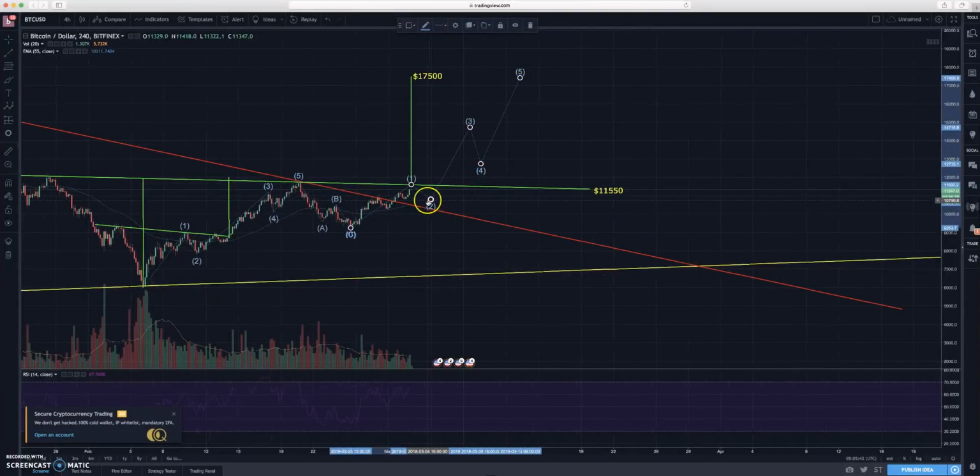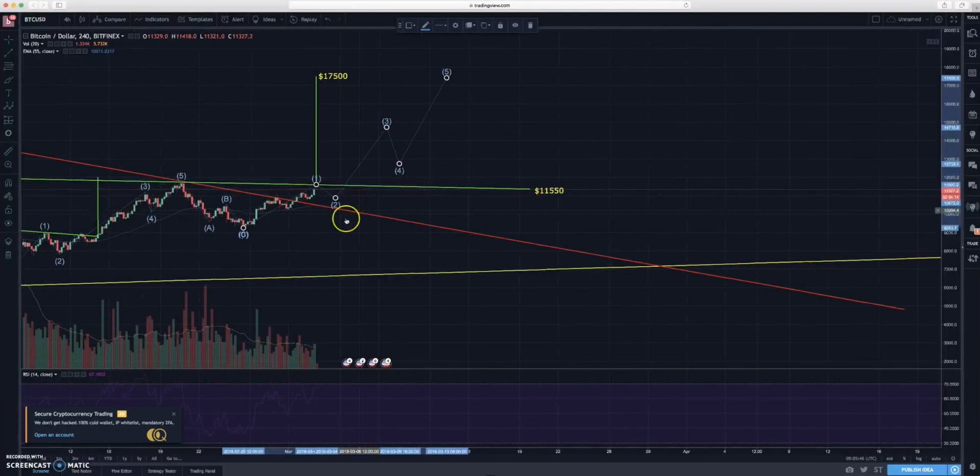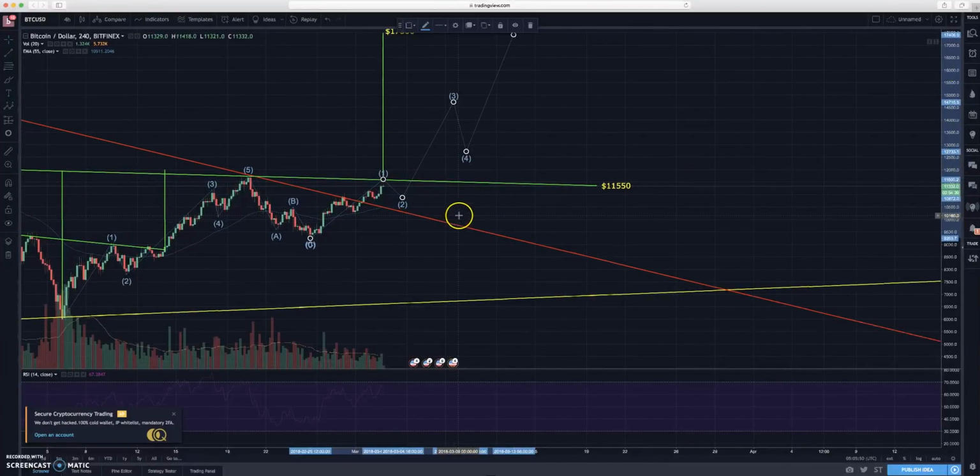So if you think that is the case, and you're just trying to day trade and scalp some profits here, I'm not opposed to putting in some orders up here at the 11,550 mark, maybe putting in some sell orders up there if you see it. If we breach well past this, you've got to keep your eye on it. But I definitely would have buy orders in here.